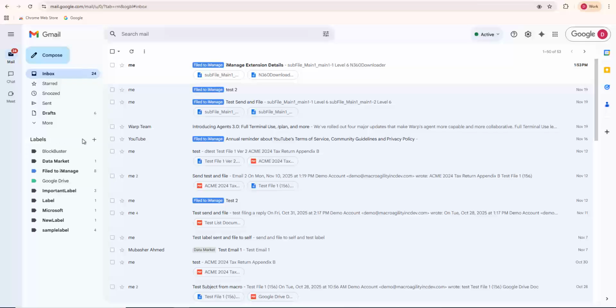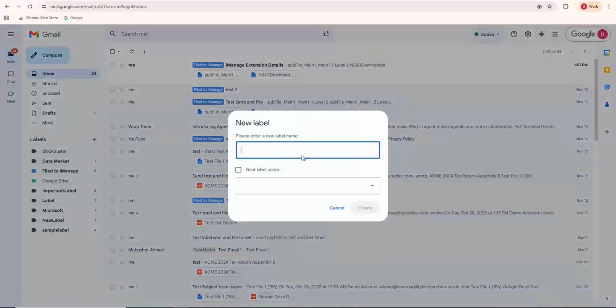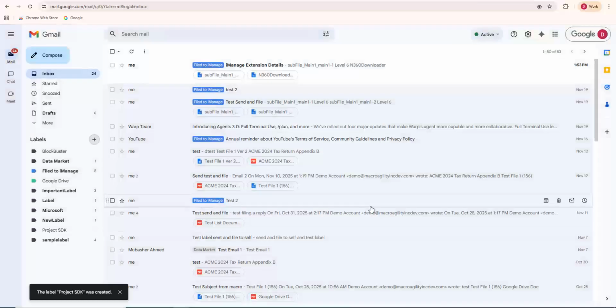How does that work? On this side here for the labels, if I press the plus sign, I can enter a new label name. Project SDK, and I'm going to hit create. It's gone ahead and created a new label right over here.